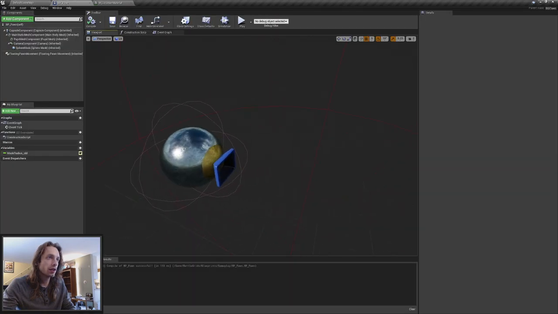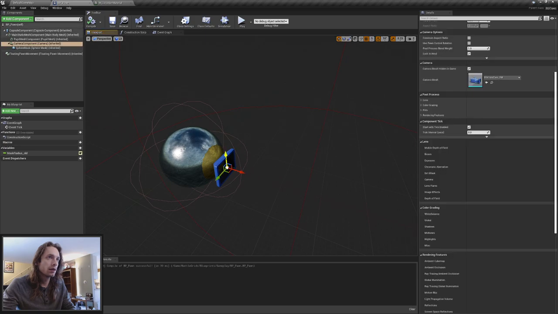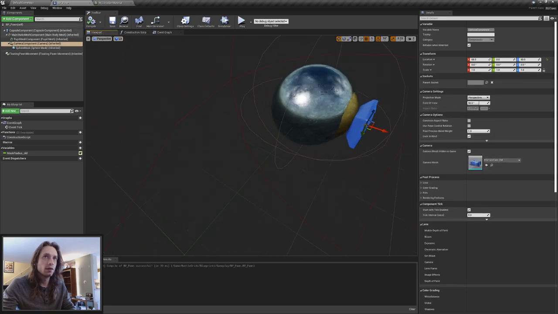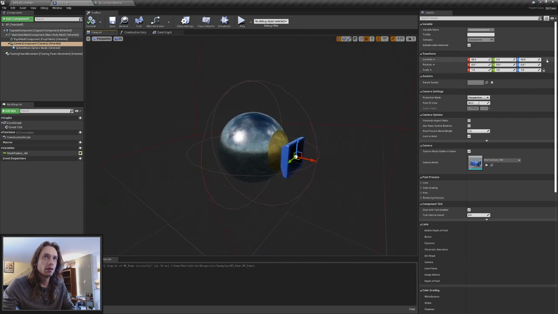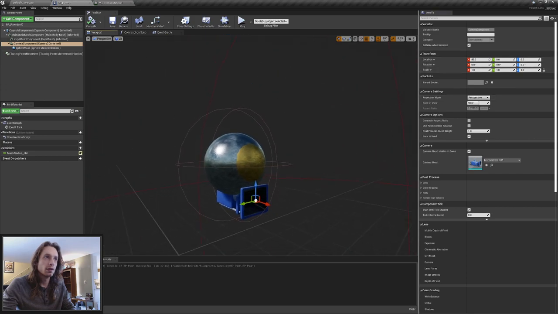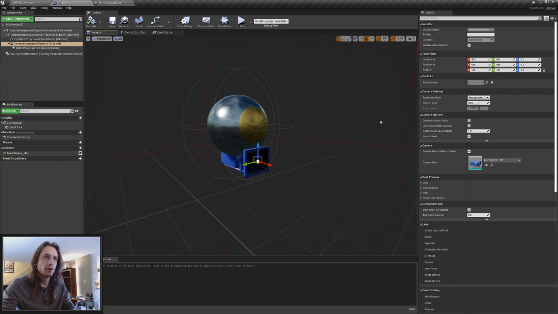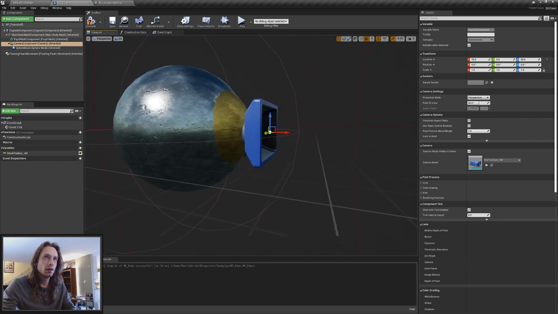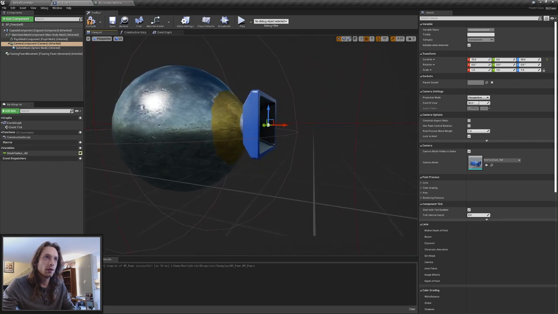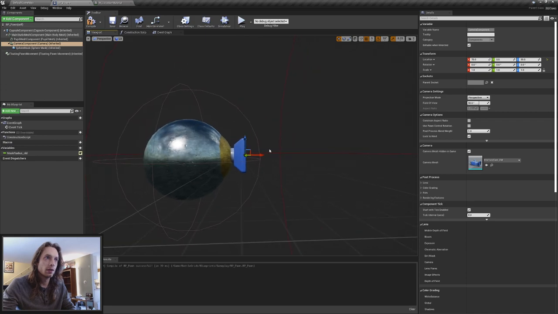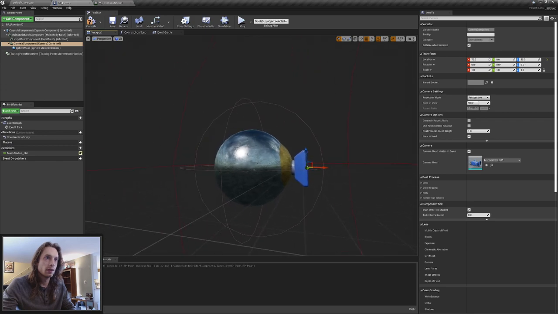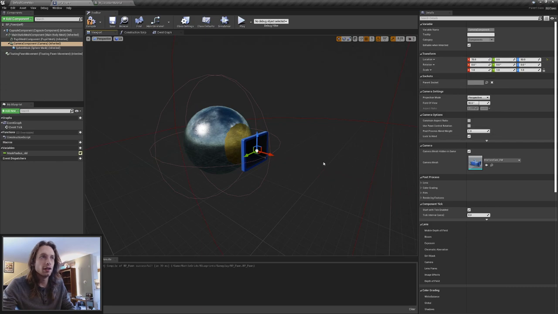What else do I need? Did I change here? That was down there for some reason. I need it 70 and 50.